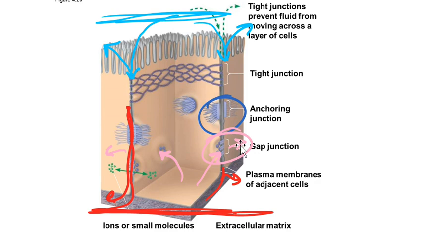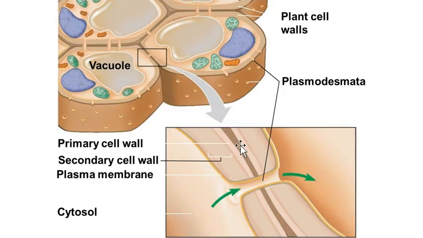There are a lot of the same kinds of things we see in plants. In plants, we see the same sort of thing, except they have a rigid cell wall. Plant cells have a really rigid cell wall, so they have specialized gap junctions, and those gap junctions are called plasmodesmata. Plasmodesmata are just where this rigid cell wall is connected between two cells, and you have this gap where they can stream their cytoplasm between the two of them and communicate. So the plant is all doing the same job.